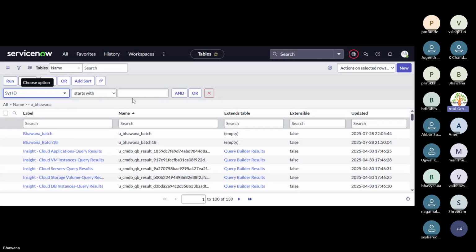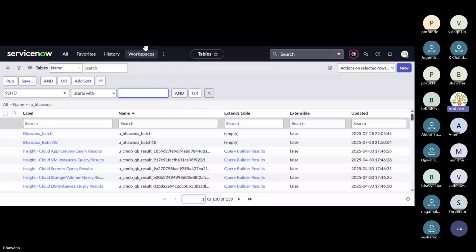Now paste your sys ID here, if you remember. If you get the sys ID, you can put it here, and then you can open a record directly with the sys ID as well. Okay. ठीक है? Clear?